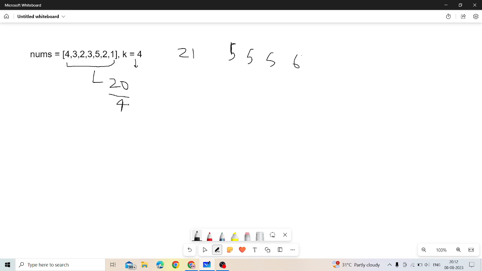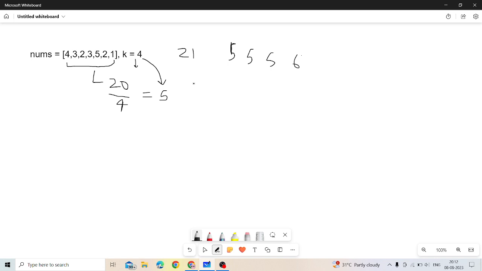Like 20 is divisible by 4, which gives 5, then only will we be able to divide it into 4 subsets whose sum is equal to 5. The only condition is that the sum is divisible by 4 and each subset sum is equal to 5, then only can we divide it into k non-empty subsets whose sums are equal.